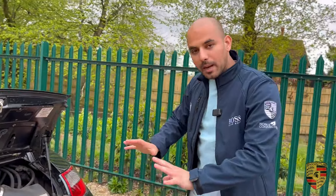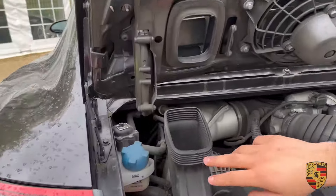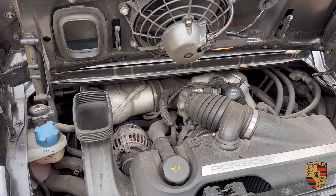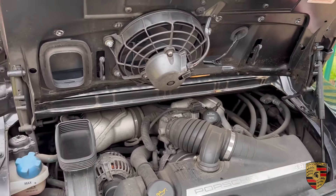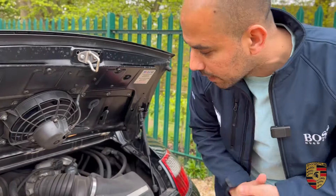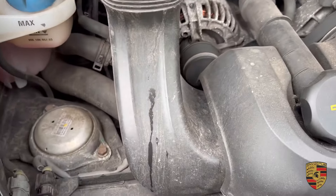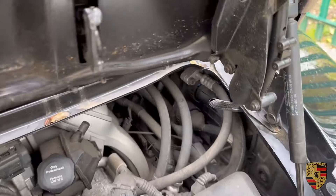Most importantly, the business with the engine. I haven't cleaned it — I wanted this from an absolutely cold start. You can see the coolant is where it needs to be; it's slightly below minimum and could do with a slight top-up, but this is still a good sign you're not losing a whole load of coolant. The engine mounts, both left and right, are also in very good condition.